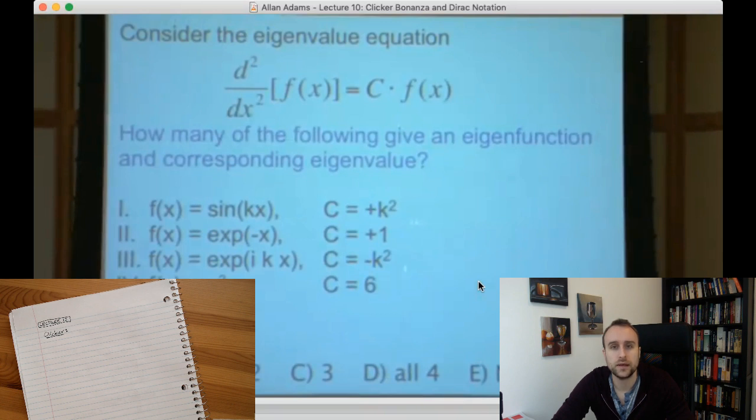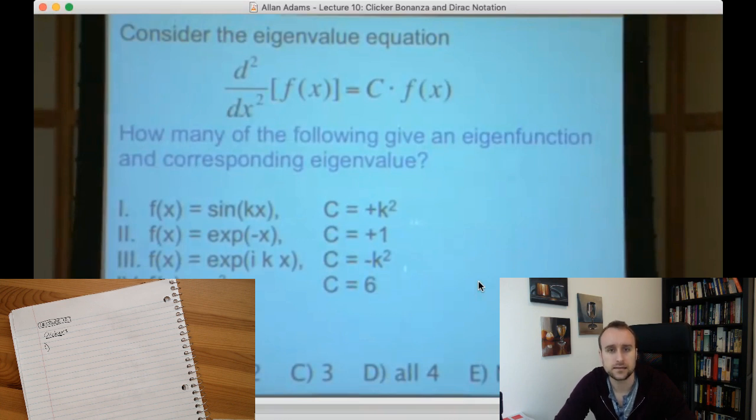So we're looking for basically eigenfunctions of the double derivative operator, I'm assuming here. So we know right away that number 4 can't be it. So let me just put these questions as numbered right here. Number 4, right away, f of x equals x cubed cannot be an eigenfunction, because you do the double derivative of that and you get what? You get 6x. And so 6x is not a scaled version of x cubed, and so therefore number 4 is out. So we can right away eliminate B as a potential answer.